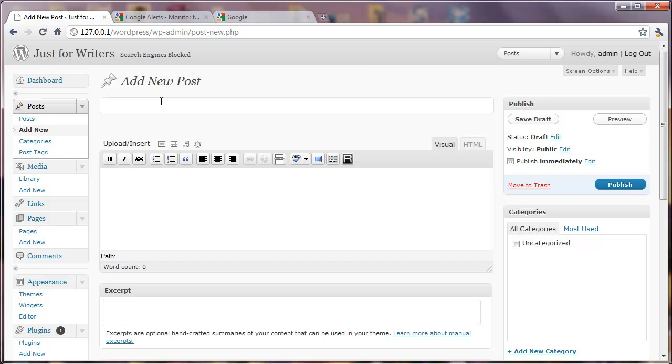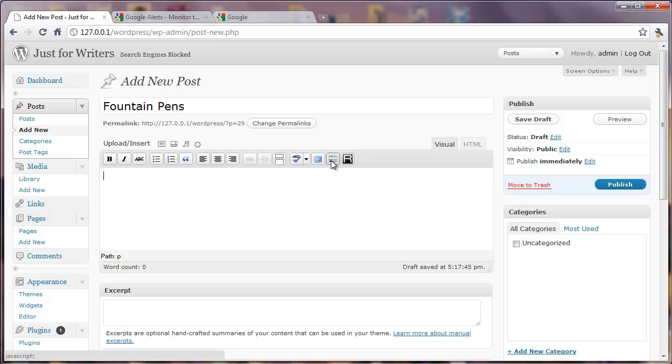Alright, so for this example, this is just a hypothetical example. We're going to say that our posts are going to be mainly about fountain pens. We have a fountain pen store that we run on the other side, and this is how we get potential customers, people searching for back-end keywords about fountain pens. They come to our blog, and then they find out about our store through the blog. So let's get started.